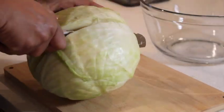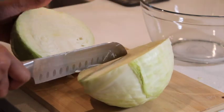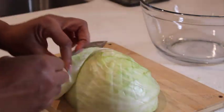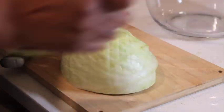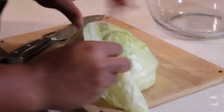So here I have a whole cabbage, and go ahead and cut the cabbage in half. Once the cabbage is cut in half, I'm just going to remove the first two layers, and you can honestly do that before you cut the cabbage in half. So I'm just going to remove the first two layers and then cut up the cabbage.